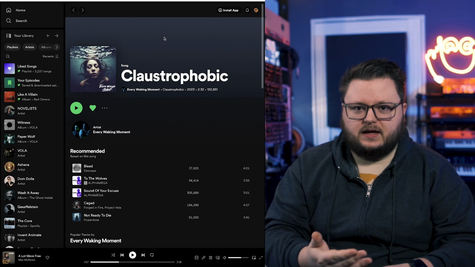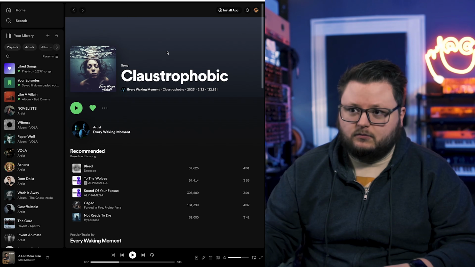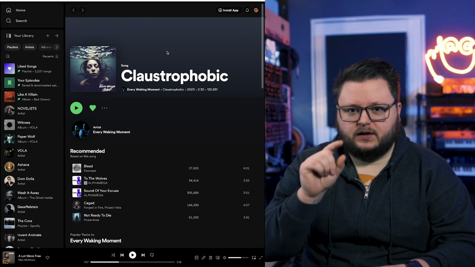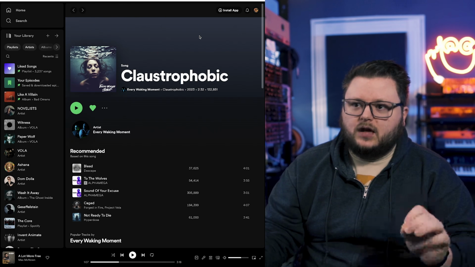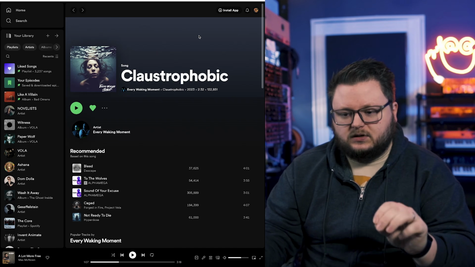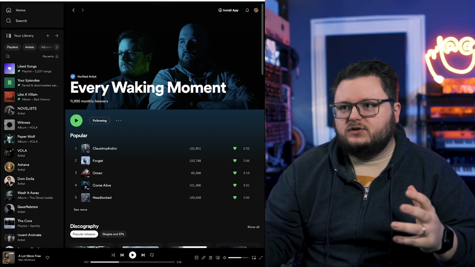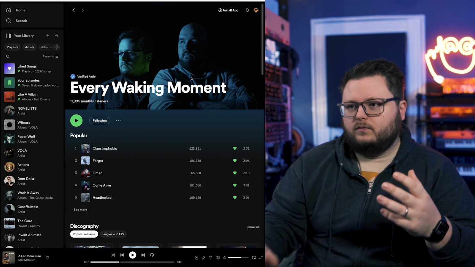And the most likely action for people to take is to click the heart button or add the song to a playlist. Especially on mobile, it brings up the now playing field. They can click the plus to save it to their library. They can click the plus again to add it to a playlist that they own in their library. But we're sending them directly to that song, so we get a concentrated amount of streams, listeners, saves, and playlist adds directly on that song.